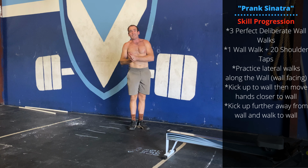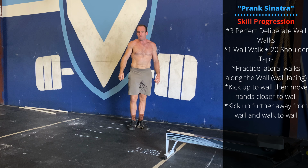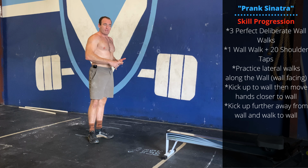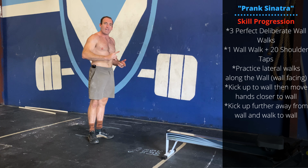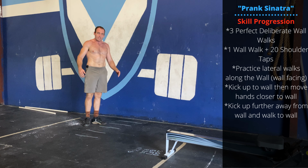After that, we're going to start kicking up to the wall in the opposite direction and starting to move our hands from there. So first step will just be to kick up into your normal position and then just try walking your hands closer to the wall. As you move your hands closer, it's going to force you to fall off the wall, and that's okay.